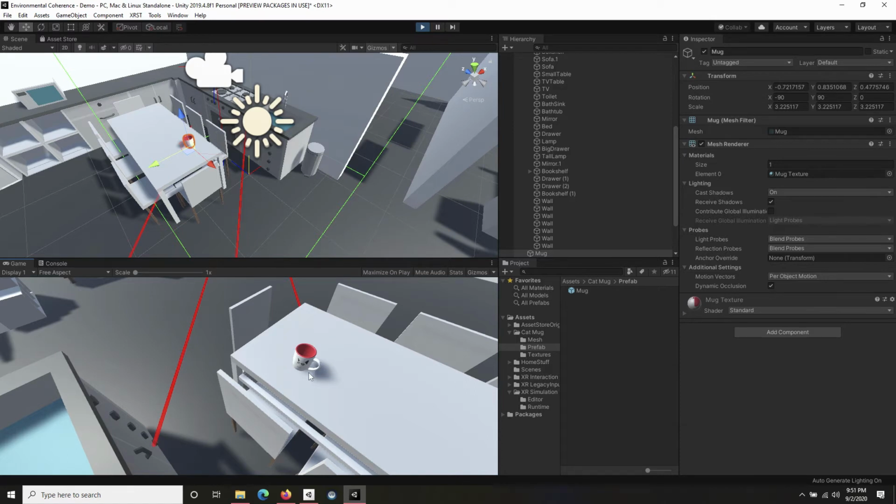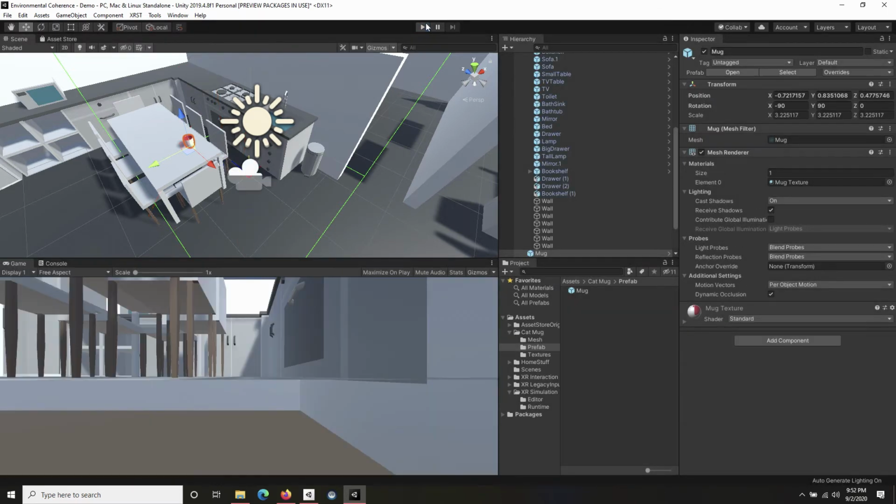Basically, this mug is textured, it's high fidelity, it's got a lot of curvature to it, while all of the other objects are very rectangular, cuboid, they lack texture. So this is what we would call an example of an inconsistent virtual environment. So how do we fix this?